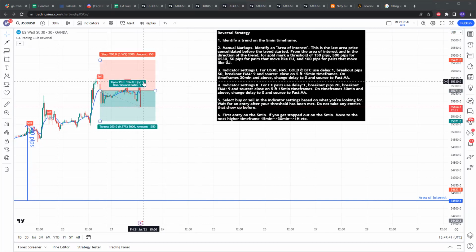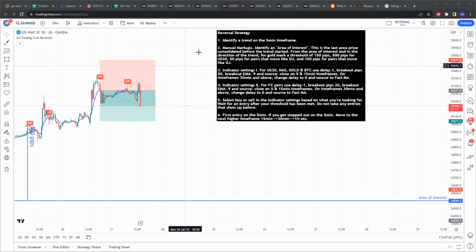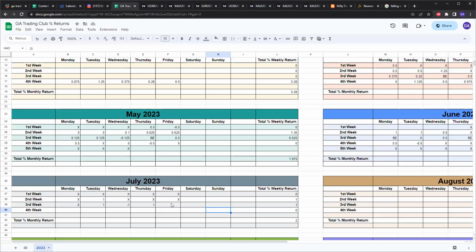Also, I think this won't count as an official trade because I didn't send it. I need to remember to be sending out some of these trades. As much as we might win this trade, since I haven't identified any particular trade for today, we might just end up putting a 0 here.